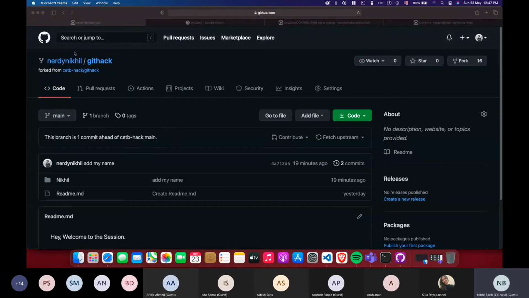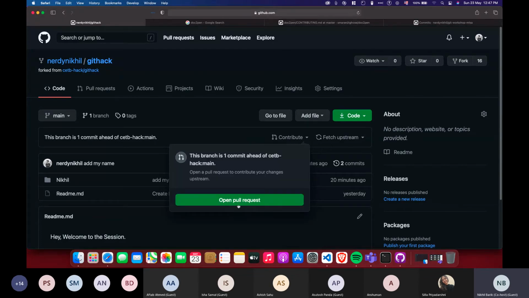After committing and pushing the changes, if you come to your profile and open your repository, refresh it, you can see this branch is one commit ahead of the original repository and original branch. So now you will click here on contribute and hit open pull request.